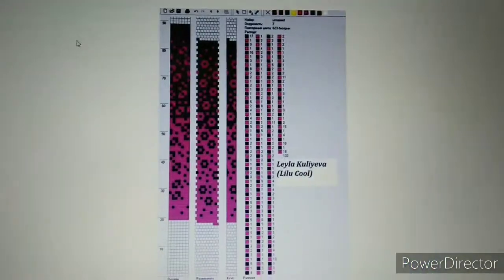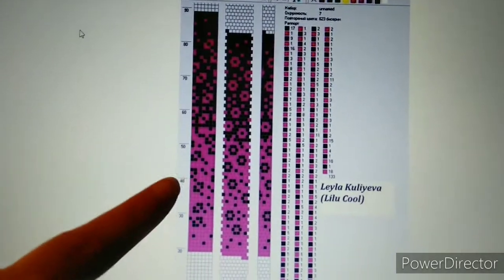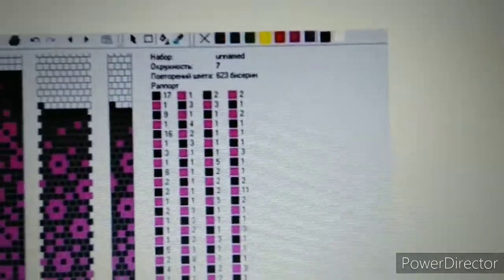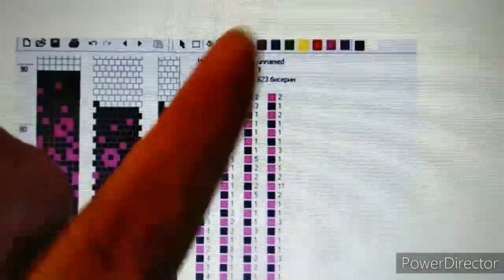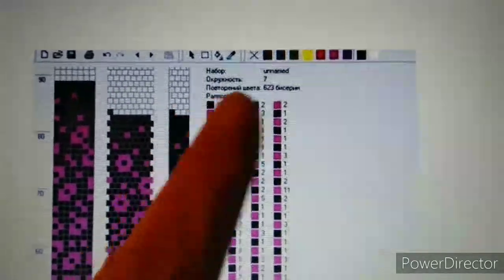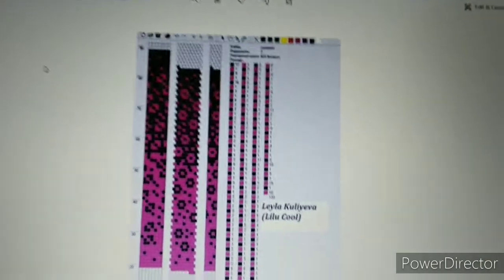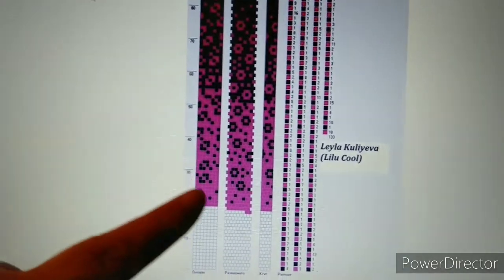And then this is the next one I am working on. It's actually got a black with pink in the top, and then it goes into pink and black into the bottom, and it's actually little flowers. And again, it's the same, only this one is not written in English, but basically it's the same. They didn't name it. It's 7 beads in the round. They have a repeat of 623 beads, and then just start at the top and go down. Now, this bracelet is going to be my daughter's, and I'm actually going to do white and a lavender.